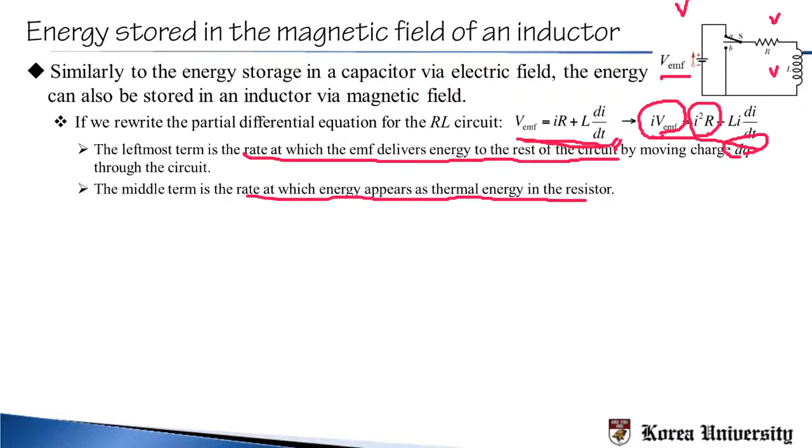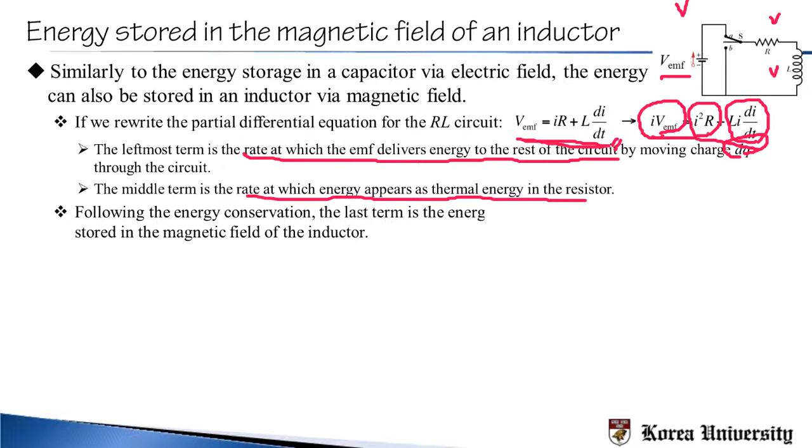So the electrical energy changes into thermal energy and gets lost. Therefore the final term, which is remaining here, means the power which is remaining in the inductor. This is what we are interested in. So this last term here is still a power.